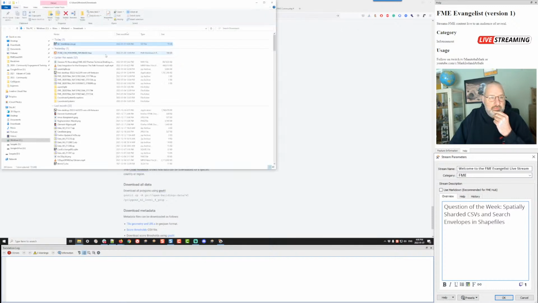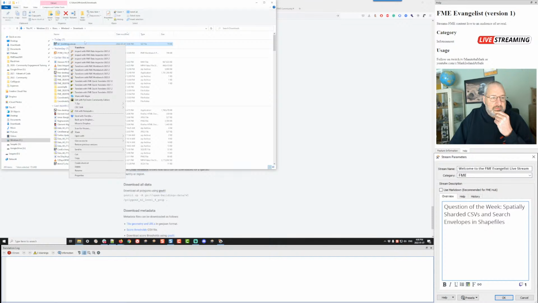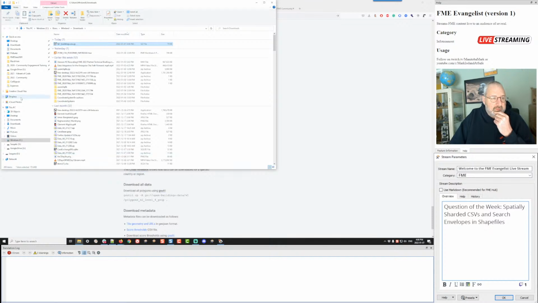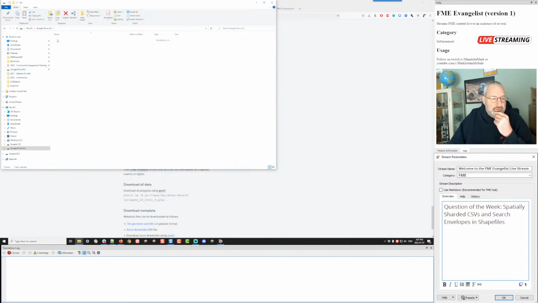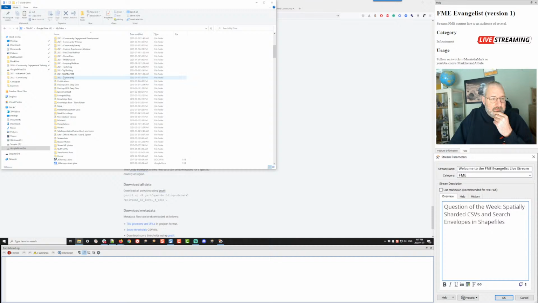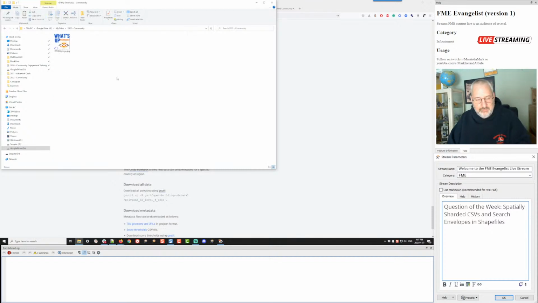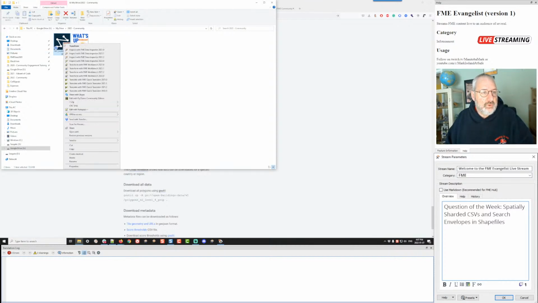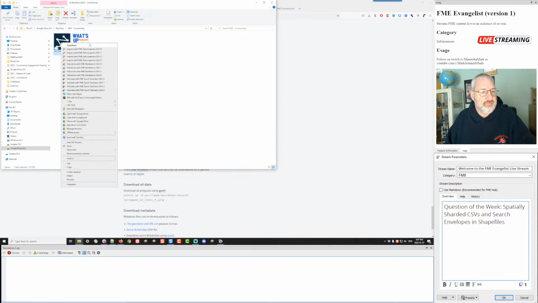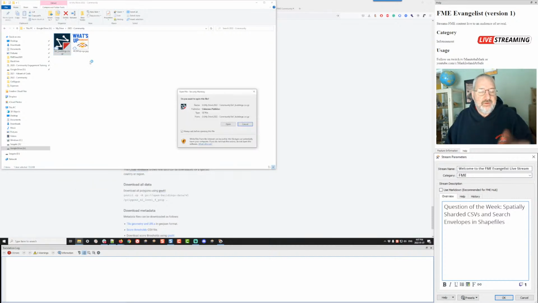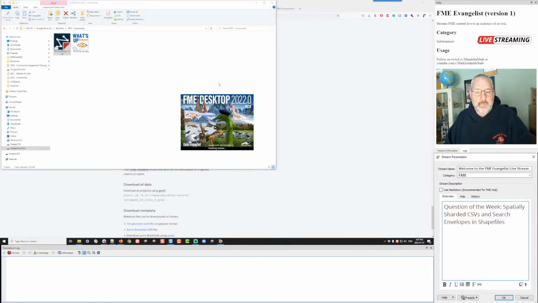Let's open the folder. I'm going to just cut that out and put it into my Google Drive. I've got a community folder here, so I'm just going to put it in there for now, and we'll organize this folder later. Okay, so we should be able to open that up with, oh wow, that's interesting. The .gz seems to match to the FME Data Inspector. I've got 2022 installed, so I'm going to give that a shot just to see how it goes.